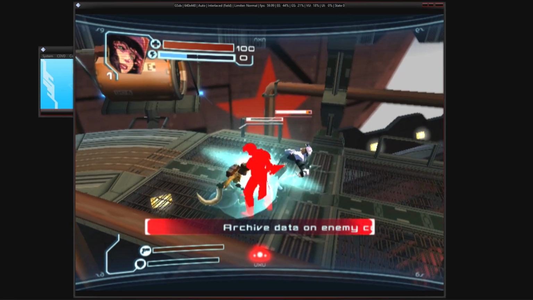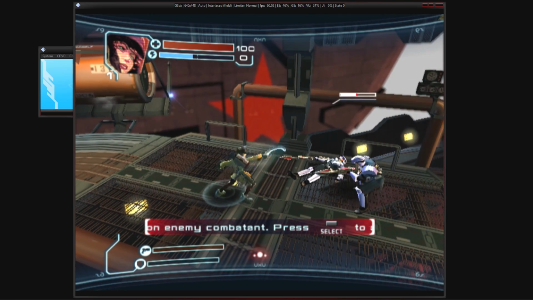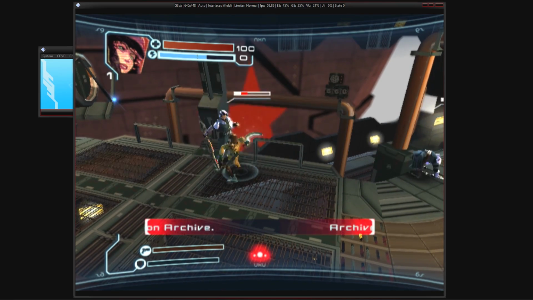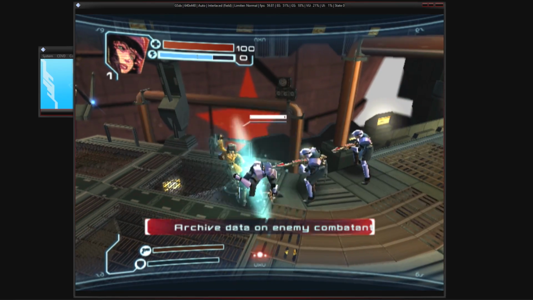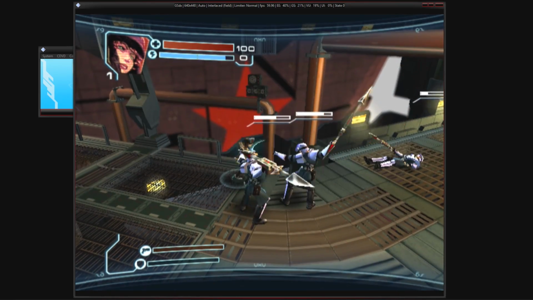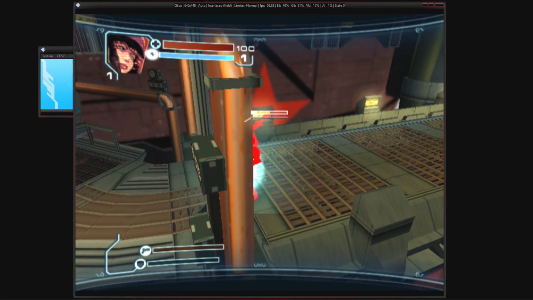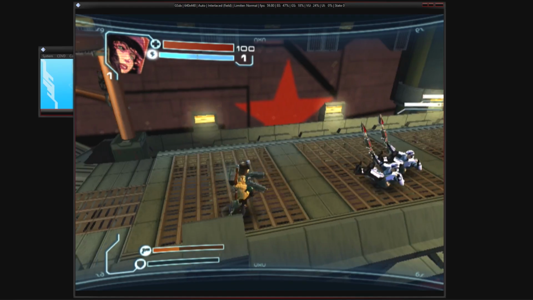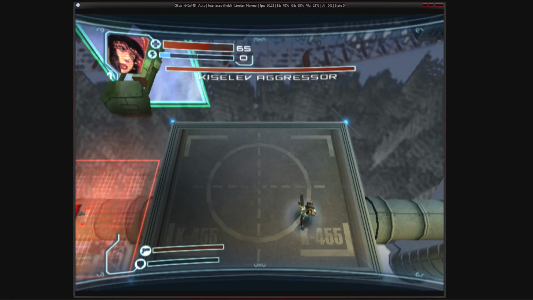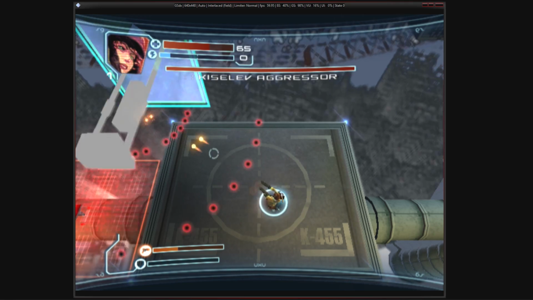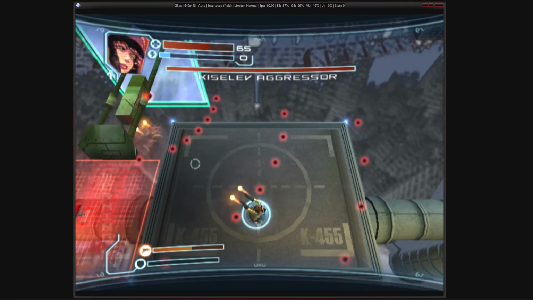My system's pretty good, but it's also pretty old, so chances are pretty much anyone could run this game at a decent sort of frame rate. So yeah, some nice effects going on in this game. Runs at very nice speed.